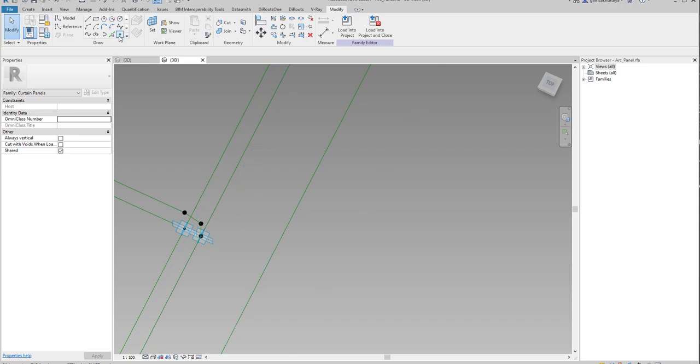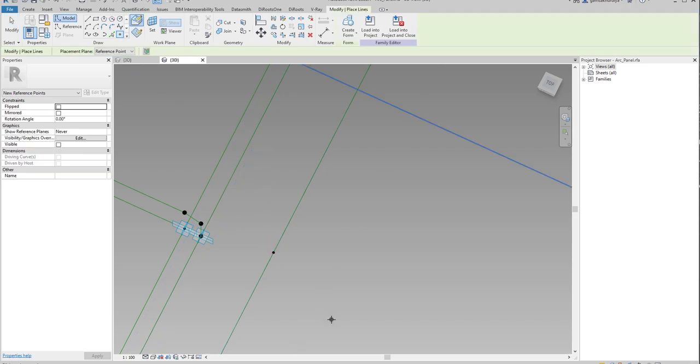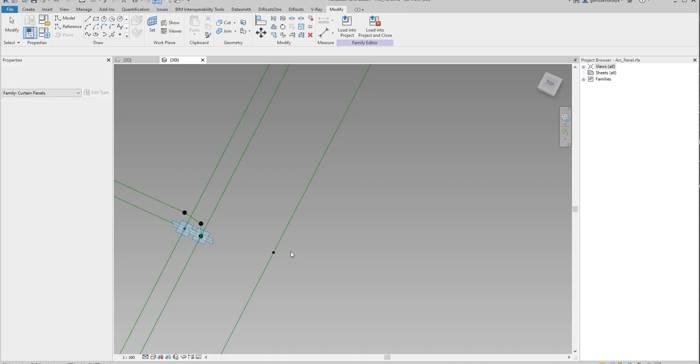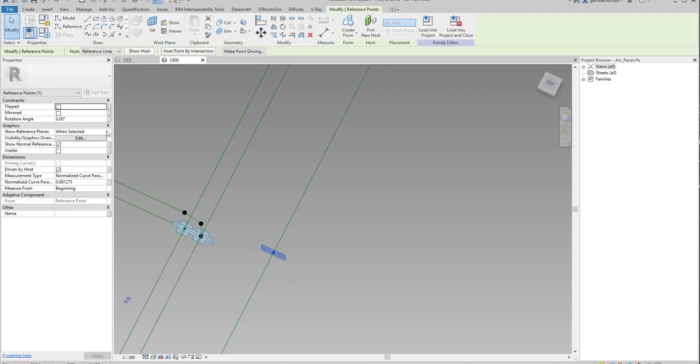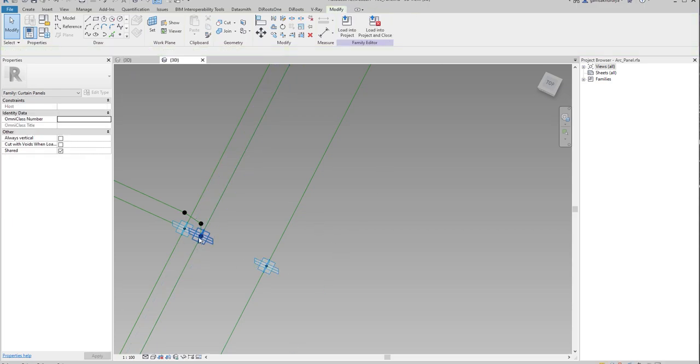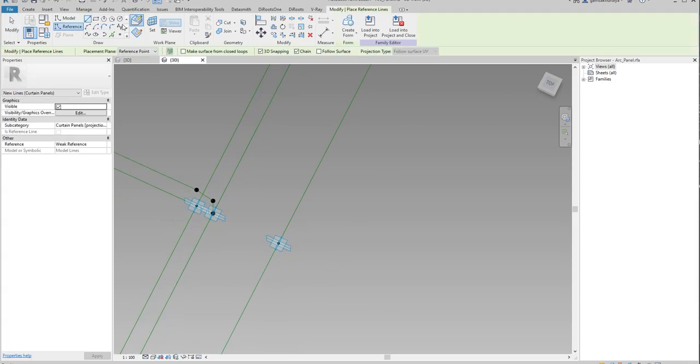I don't want to calculate how much that is, and I will place, for example, a point here. This point again will have the same thing. It will always show as normals, and these points will also have segments, and the length of the segments will be 4000 millimeters, exactly the same as here. Why did we do that? Because now we can, for example, use the reference circle.